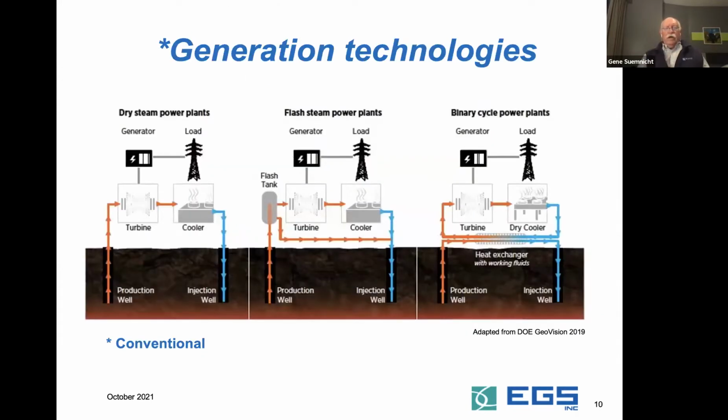So we can, in a very limited number of settings, specifically like the Geysers in Northern California, take dry steam that exists in the geothermal reservoir and send it directly through a turbine and generate electricity. But in a more general sense, for most resources, those dry steam resources, steam-dominated resources, are very, very limited in the world. And usually what we wind up doing is we bring a small amount of water or flow to the surface, flash off a small amount of steam, and then use that steam to generate electricity.